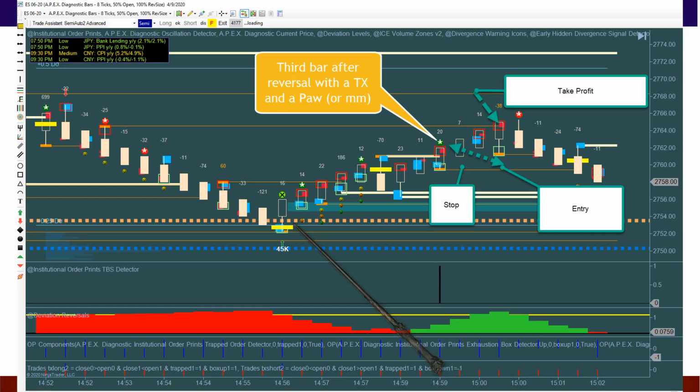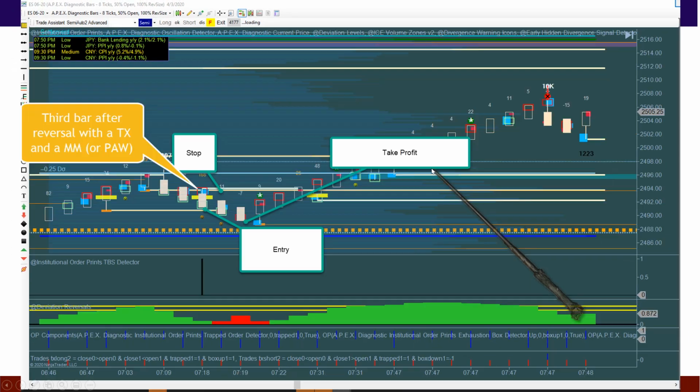So we got the entries down, right? Everybody has the entries down. That's really simple, isn't it? Third bar, enter a tick above the high. Third bar, enter a tick below the low. You can actually use the same chart with different ATMs if you want to. If you want to use the same chart for both trades, you can either change the ATM or you can just change your stop. That's a great point to bring up. Okay?